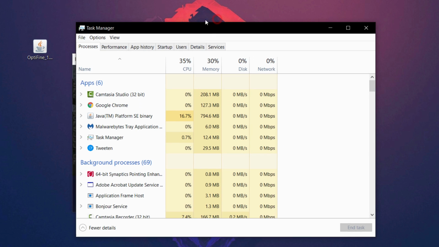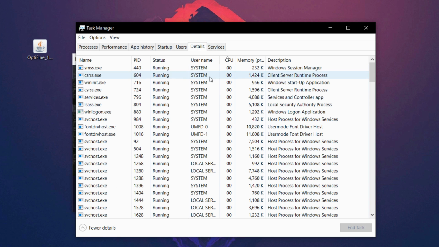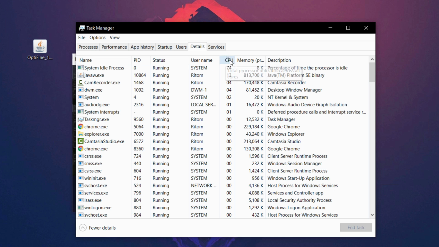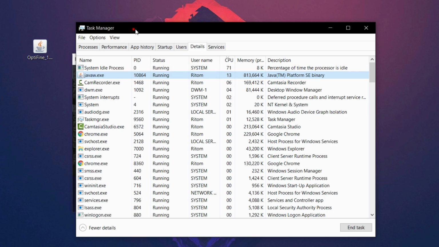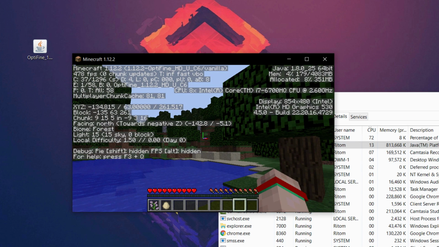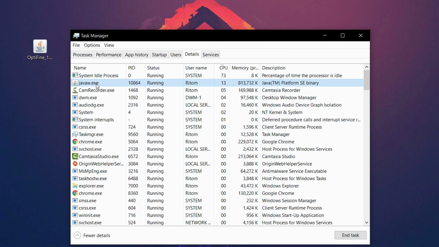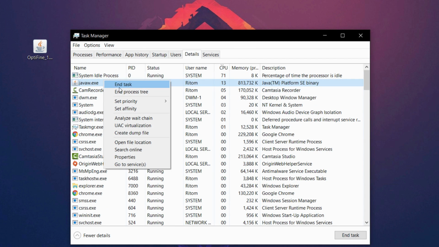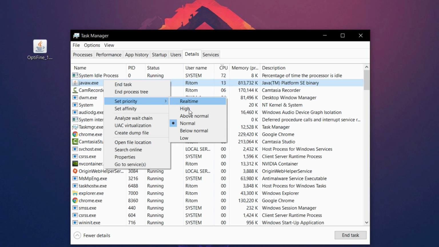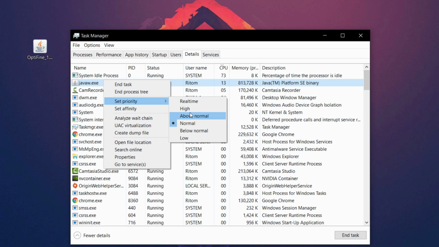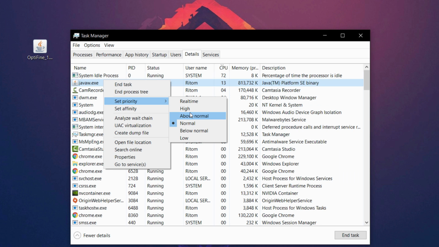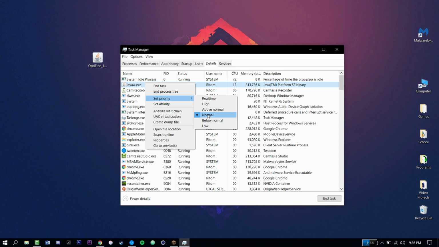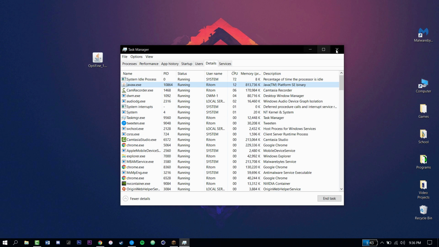Another thing you can do is once you're on the task manager, go to details and sort by CPU, and make sure you have Minecraft running in the background. You can't be in the menu, but make sure you're actually in the game. Where it says Java W, that is Minecraft. If you right click on it and go to set priority, you can actually set the priority of this really high, so your computer only focuses on Minecraft, and this should give you a little bit of FPS boost, but do keep in mind it could cause instability. If you're only running Minecraft, go ahead and set the priority to high or even real time or above normal, and it should give you a little bit of FPS boost there.